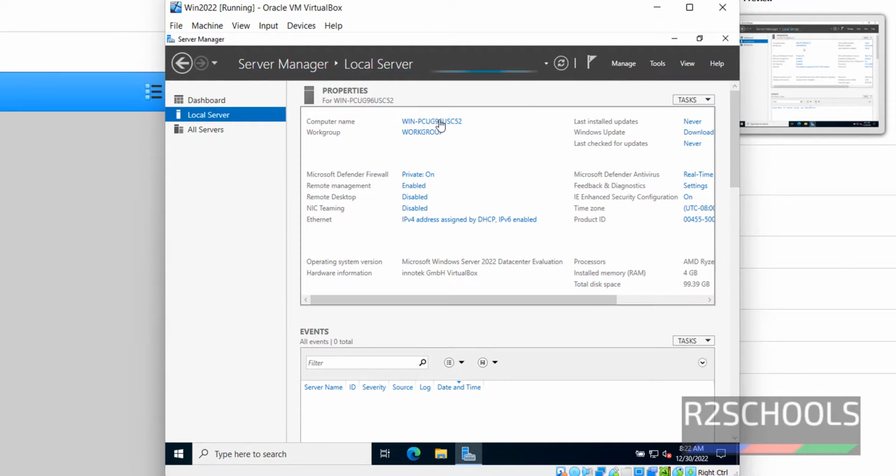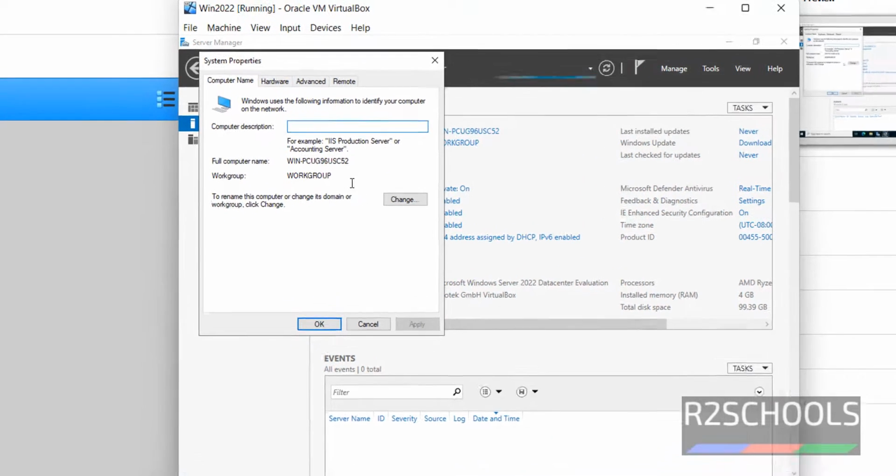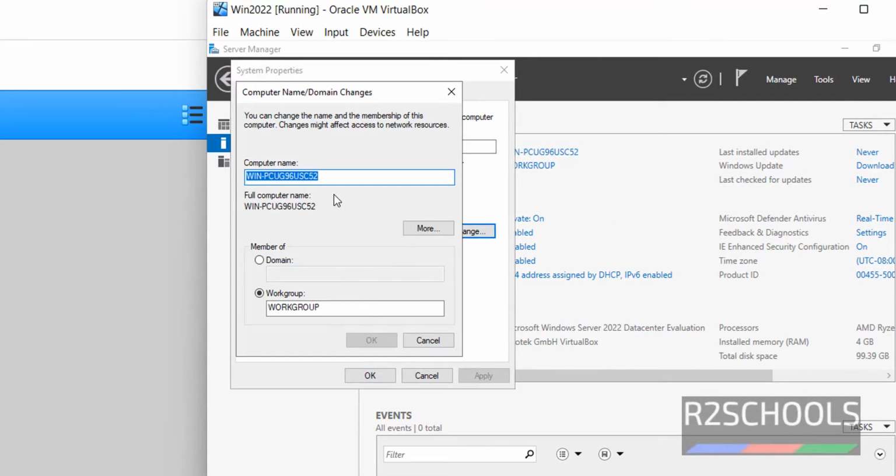If you want to change the name of the computer, click on this one. Click on computer name. Then click on change. Then give the name of the computer. But this requires reboot. If you want to add this to a domain, select domain and provide the domain name. I don't have any domain. I want to keep it as it is in the workgroup.